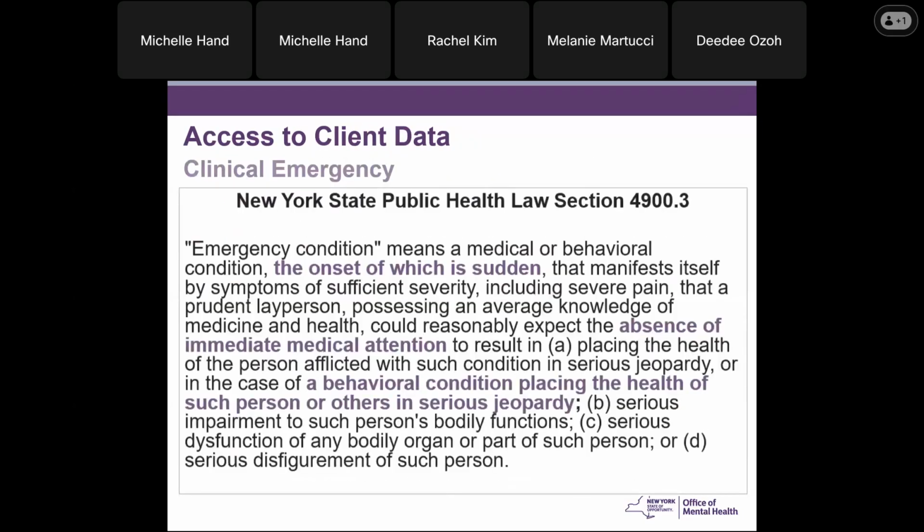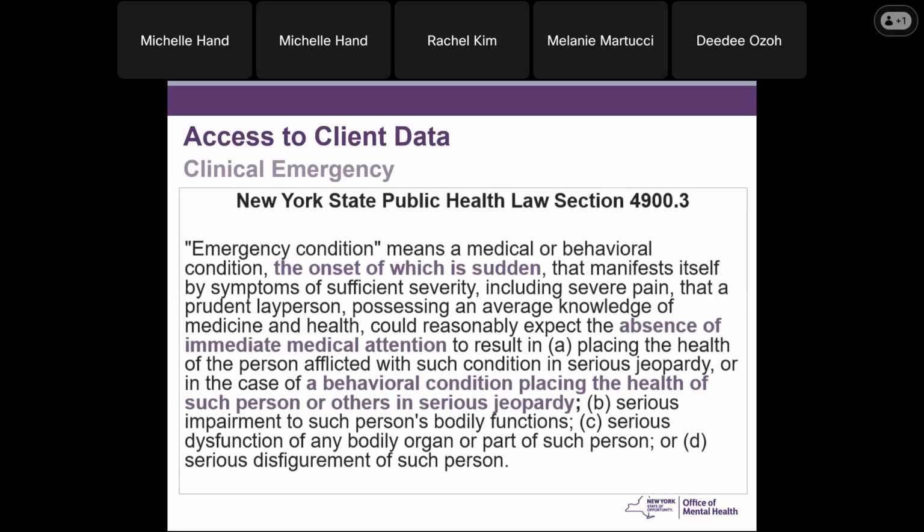So here's the definition of what constitutes a clinical emergency. We use this definition from the New York State Public Health Law as guidance. Now, there are just a couple of key parts to highlight in this passage, and the first is that a clinical emergency would be an emergency condition, and it's a medical or behavioral health condition in which the onset is sudden, so there is that immediate need.